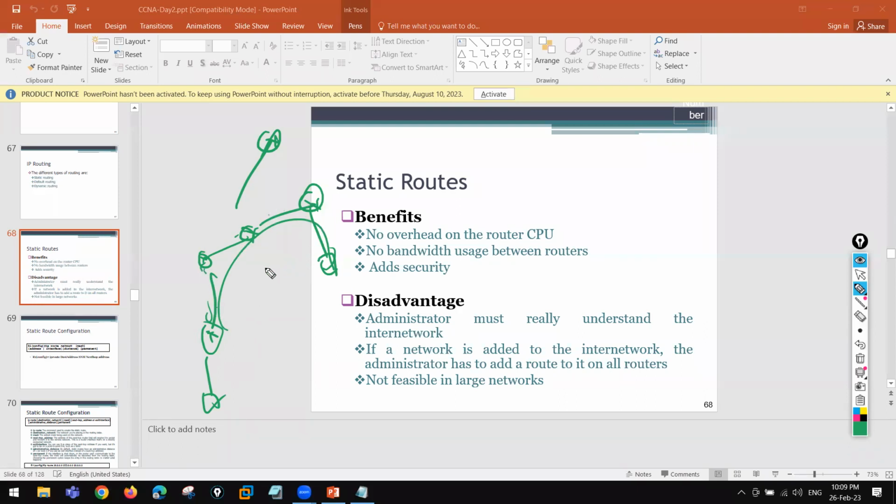So that should not change anything which is already there, the existing traffic flows of other directions or other source and destination. So that is one risk. If you're not sure about the end-to-end routing, then it's difficult. Otherwise, it could be a problem.